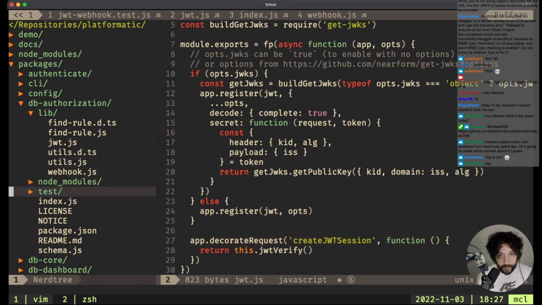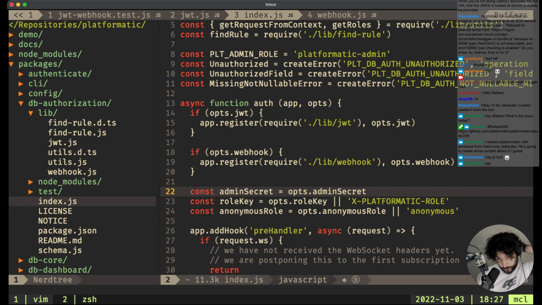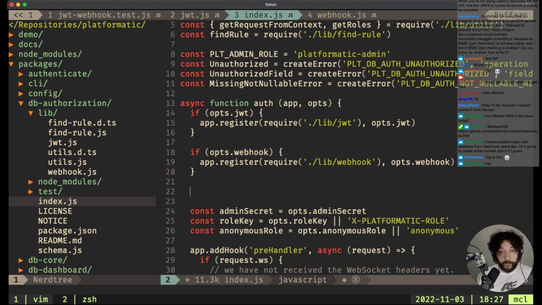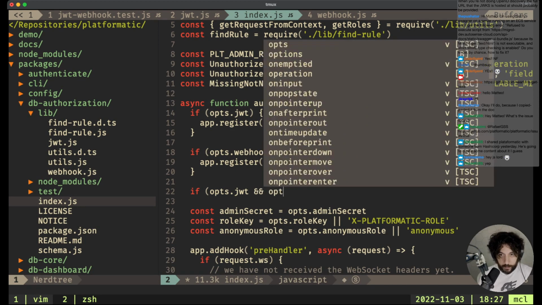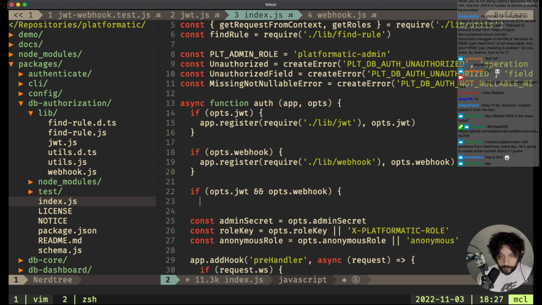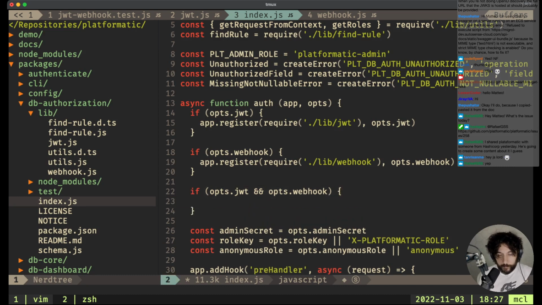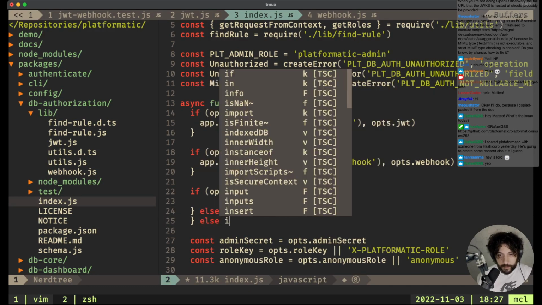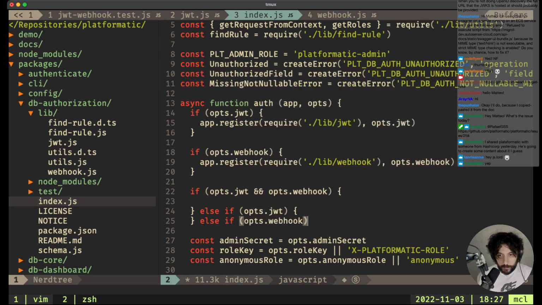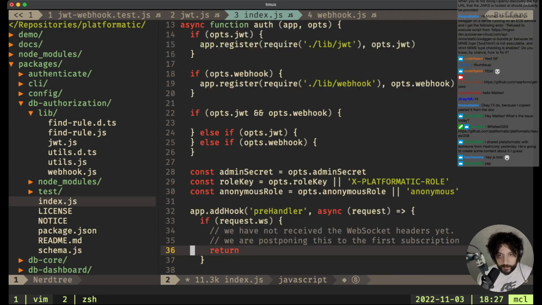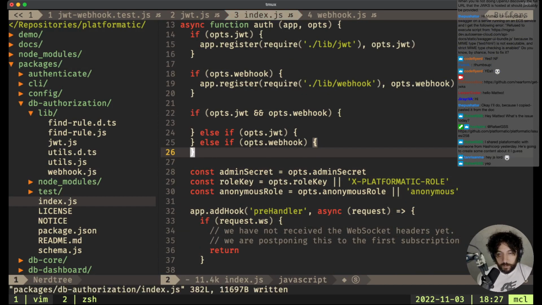Then in here, we will need to do something like: if ops JWT and ops webhook, else if ops JWT, else if ops webhook, else... no, probably not.